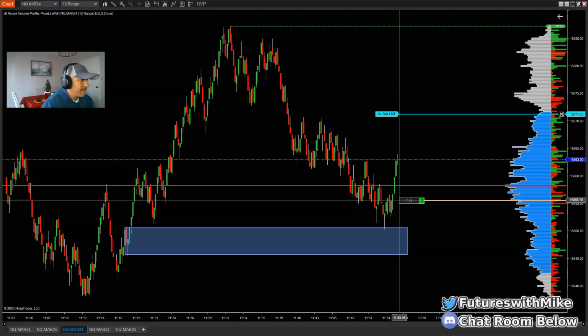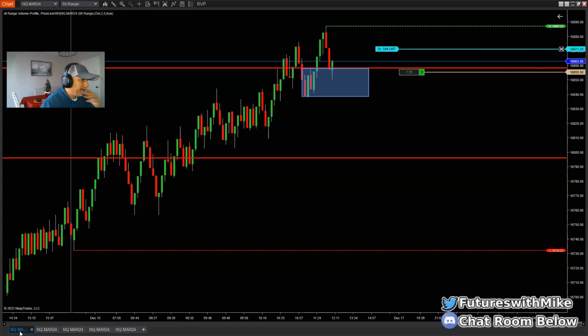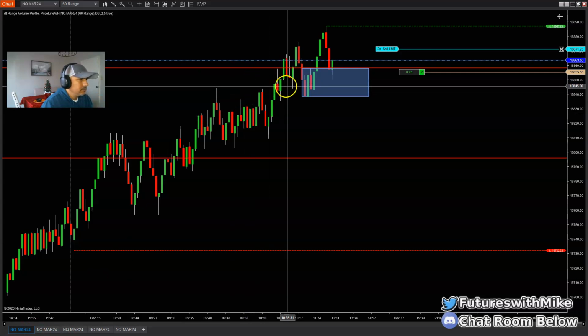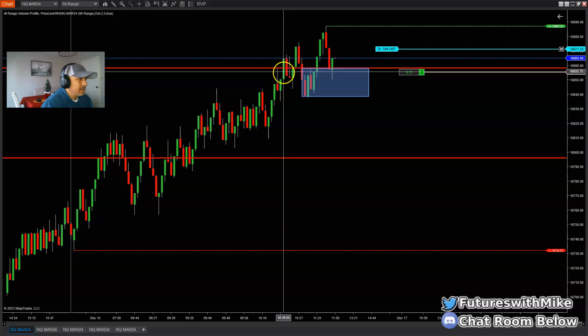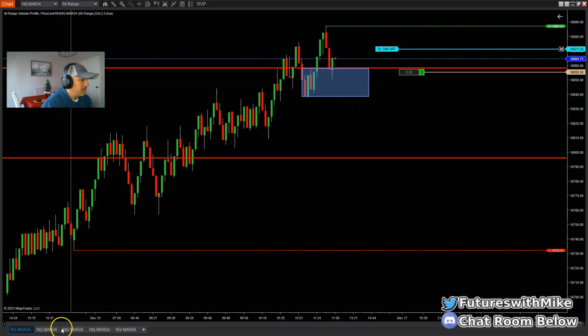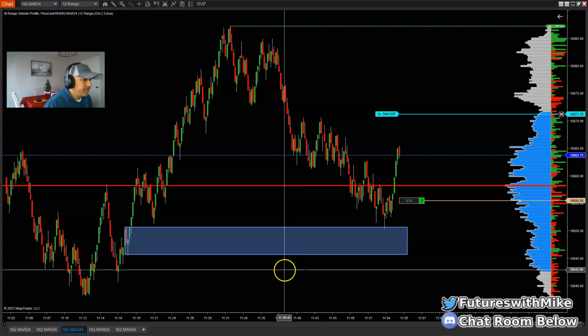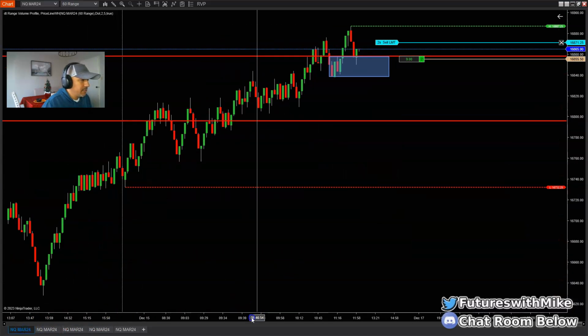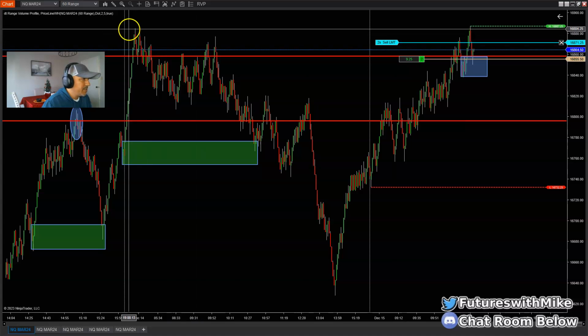Let's see. Trying to hold it. I'm pretty sure it's going to pull back first. Just following the structure of the market. We can see, you know, it started, again, taking out these minor areas of structure on the push to the upside here. Broke that major area of structure right there at 84, 85 area. You know, the 884 or 885 area right there.